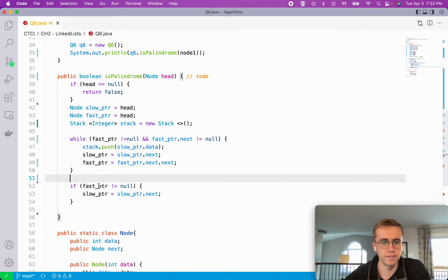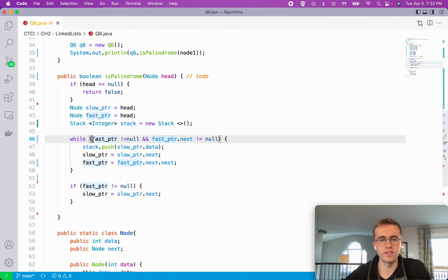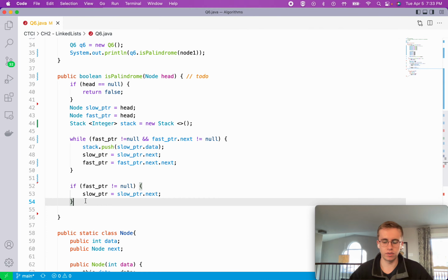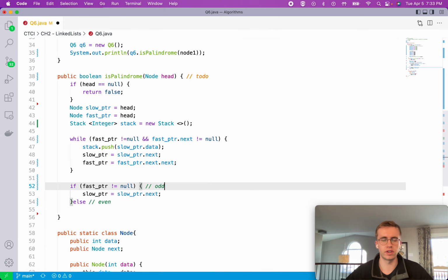And that's because if this does not equal null, then it is an uneven number, because this will be incrementing by 2 each time. And so that means that if it was null here, then it is even. But if it is not null here, then it's odd. And that's because this is incrementing by 2 each time.